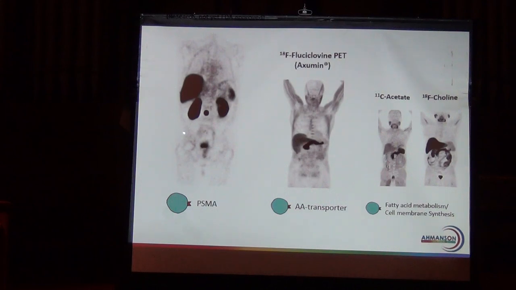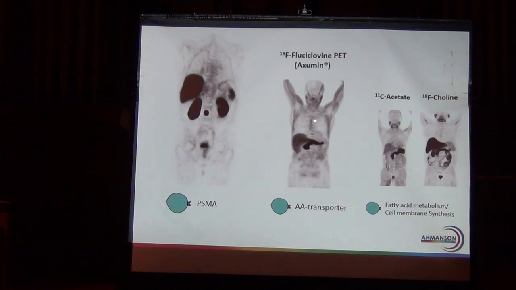So an example of these tracers, and that's probably the most important tracer for prostate cancer imaging at this point, targets a structure that's present on prostate cancer cells called prostate-specific membranous antigen. And if you're knowledgeable in reading a scan, then you will see that there is a hot spot here, an area of intense tracer uptake that is not normal, and probably reflects metastasis from prostate cancer. Now I should add that this PSMA tracer is currently not FDA approved. It's only available in the research setting in the United States. It is the standard of care for prostate cancer imaging in Europe, in Australia, and other parts of the world.